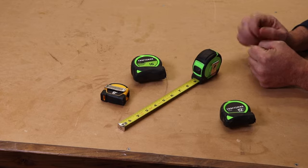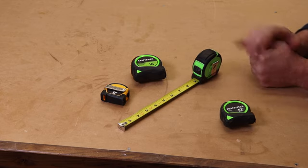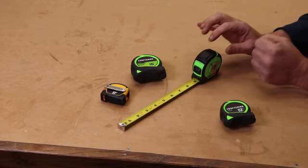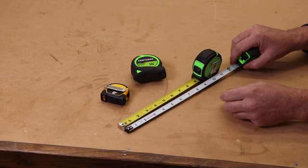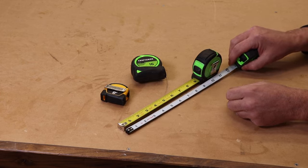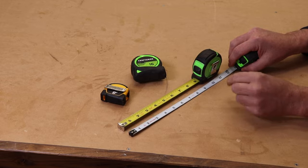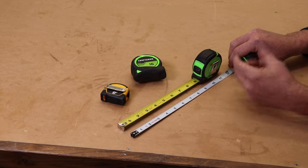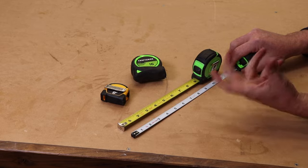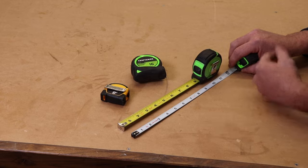So next item up is tape measures, and as you saw in my shop efficiency video, I have these all over the shop. The important thing to consider is each tape measure reads exactly the same. Tape measures have a tendency to be off from one to the next. And every tape measure in my shop, they read identical. So I'm not hauling the same tape measure around every place. Every place has a tape measure, and I know it's accurate to the one I used at the previous place.